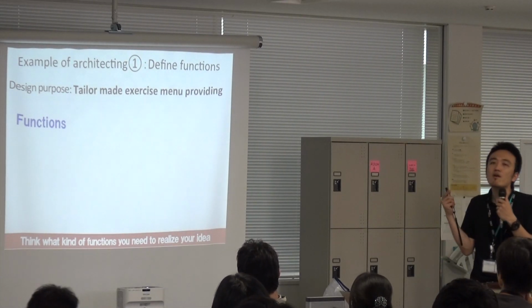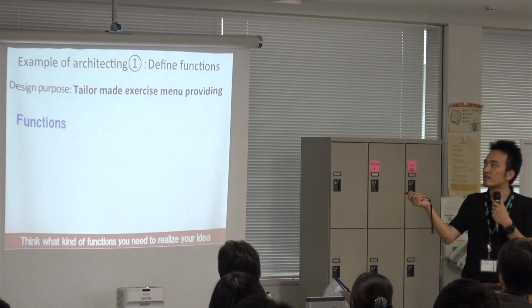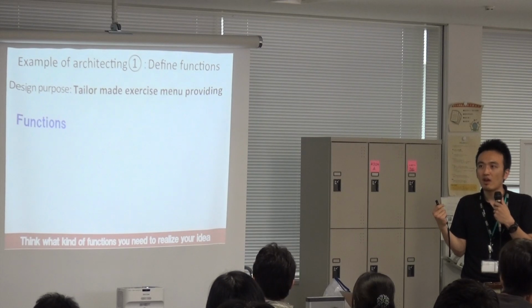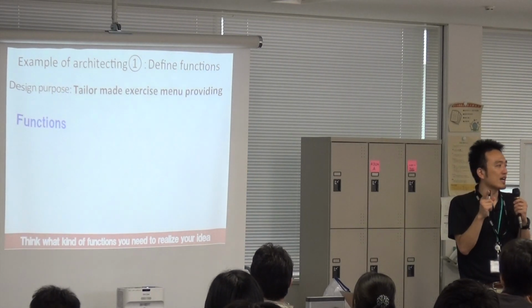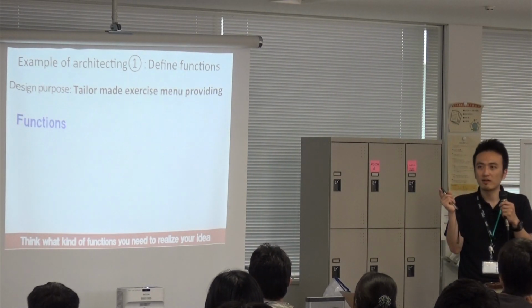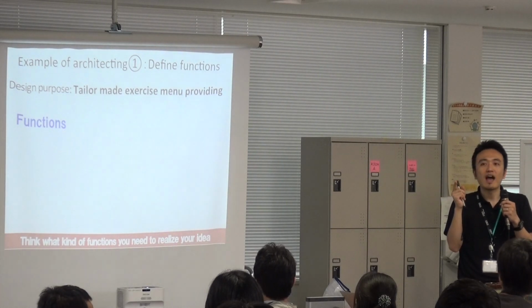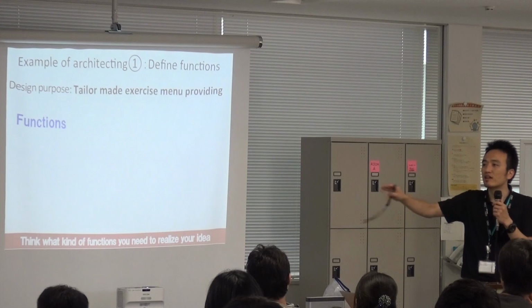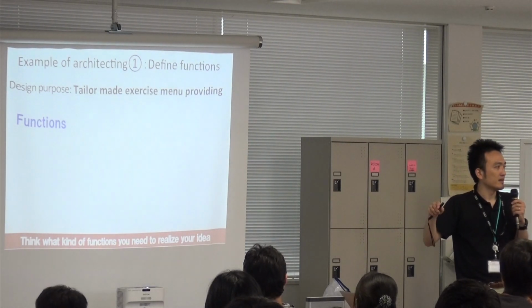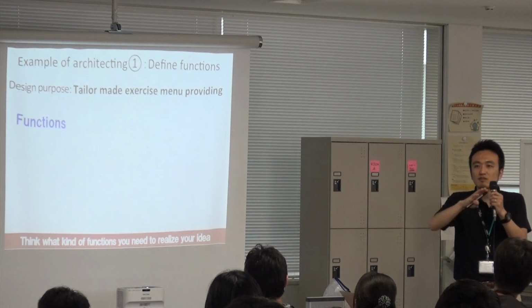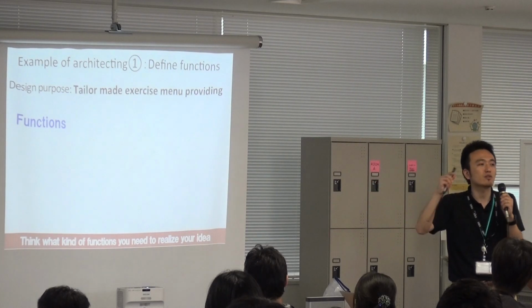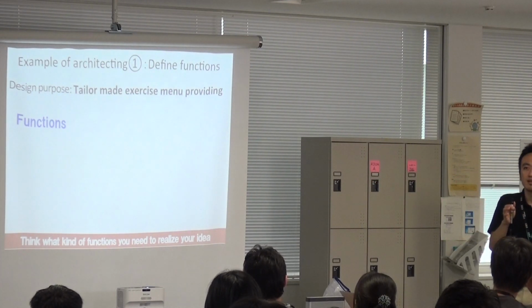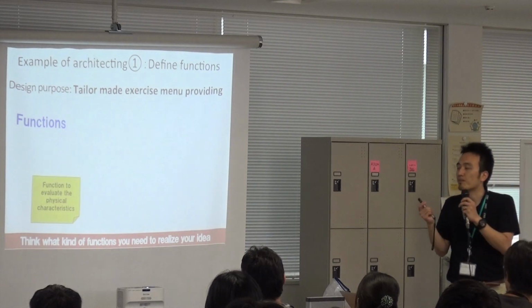How can we serve this purpose? What functions are needed? And don't get stuck with how you do it. Think of what functions are required, regardless of how you realize it. It's tough sometimes, but just forget about how you're realizing it and try to focus on what functions are really absolutely necessary. So here we go.